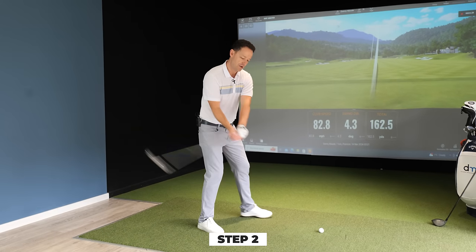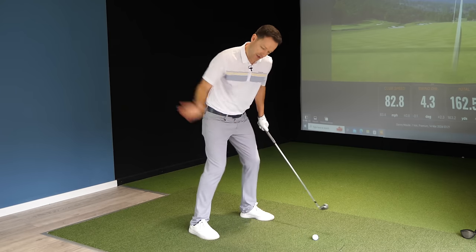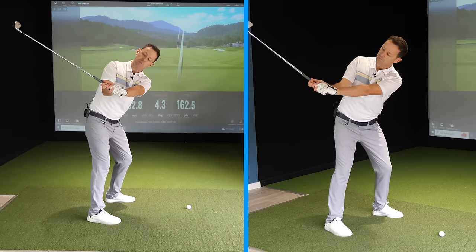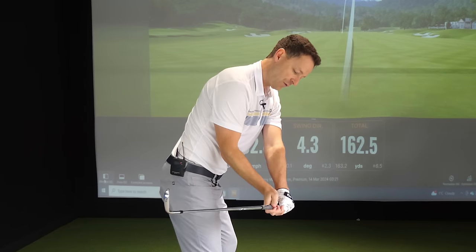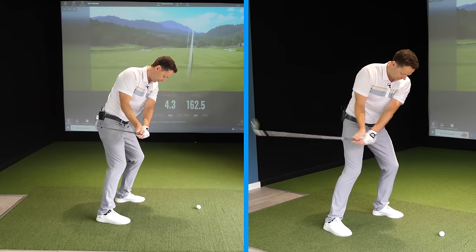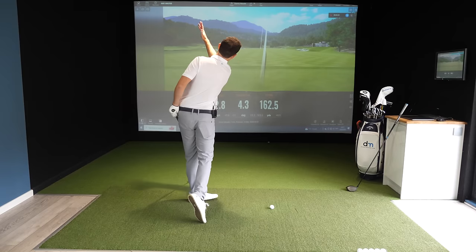Stage two was: now that you've got this sensation, what do the hands and arms need to do to bring the club back beautifully to the golf ball? It's two phases. I don't want you to bring the club back using your wrists — that's weak, not powerful at all. Take the butt or the elbow and as it's moving towards the target, the club needs to move back to the ball. Get the butt or elbow pointing more behind you — this snaps the club back around the corner and squares up the club face so you can hit beautifully down the line.